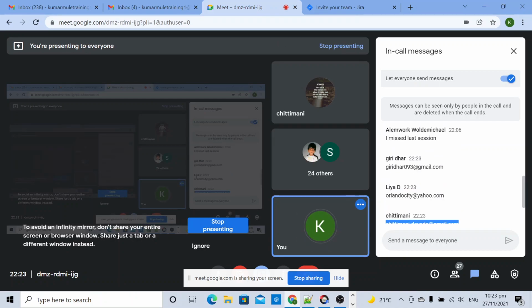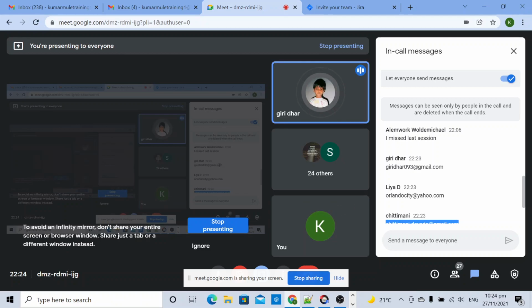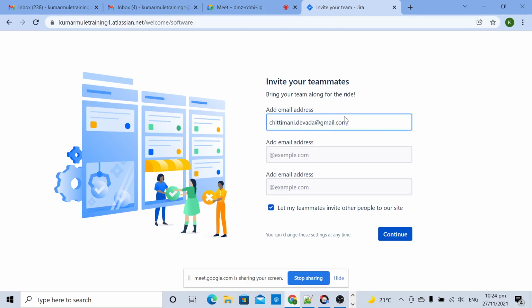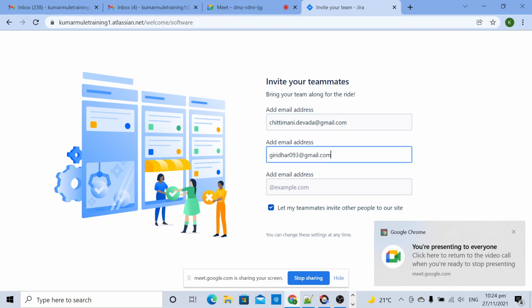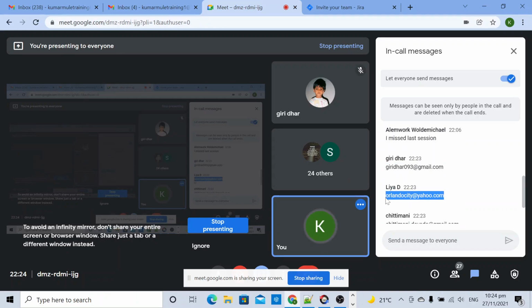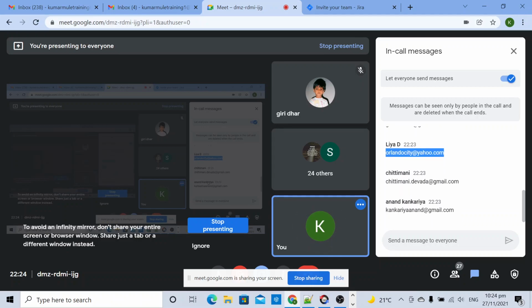Okay, so if someone is new, let me take someone. So okay, Giri. Everything is ready on your side? If I ask you to share your screen, you will be able to share your screen? Yes, yes, I can. Okay, Ravi. So parallelly you can create this Atlassian account. I'm taking your one. Let me take yours also, and we have Leah. So Leah, are you okay? Everything is done, and you will be able to share your screen also if required.